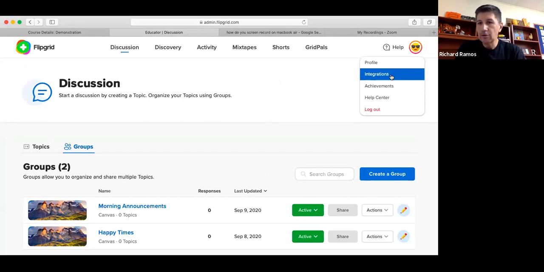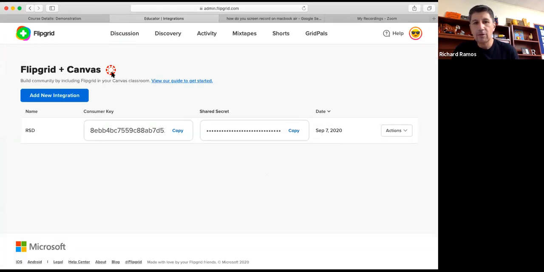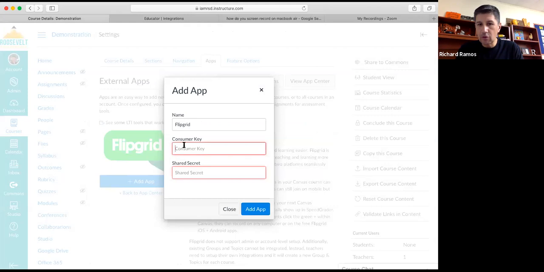So I want to click on integration, and there it is. Because I want to make sure that I could coordinate this application with Canvas, it's going to automatically give me the consumer key and the shared secret. So I'm going to copy that and then go back over to Canvas, and I'm going to put the consumer key code in simply by, I already copied it, pushing Command and the letter C on my keyboard, and it automatically populates, and you'll see that you also need the shared secret.